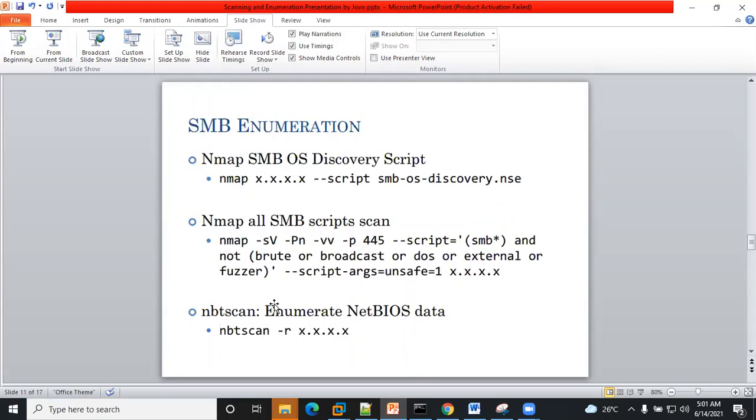We'll be running through some SMB enumeration, and some of the key commands and scripts that we'll run include SMB OS discovery. The key thing is that SMB is a Windows feature that is basically used to share files, so of course it's going to contain a list of, for example, usernames. It's going to help us see the list of users that are permitted to share files, and also the shared folders. So going through SMB is very wise, because it's going to help us enumerate a lot of information: share drives and users that are permitted to share information. That will give us some insight into what we are trying to do.